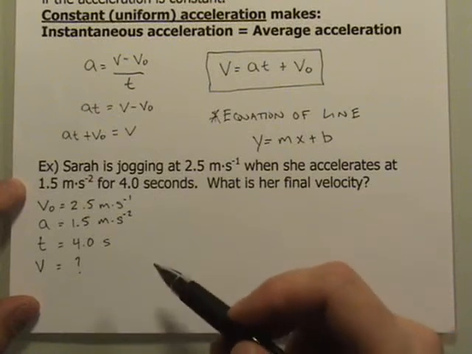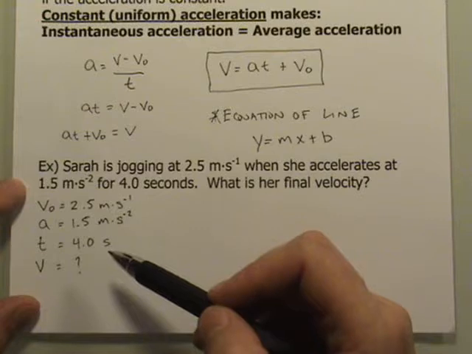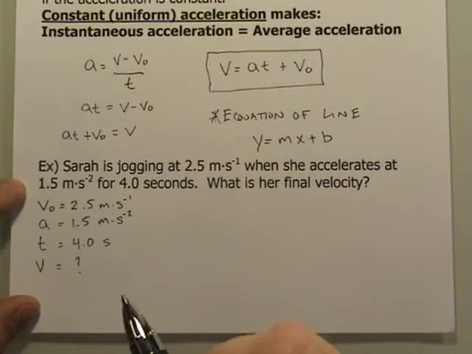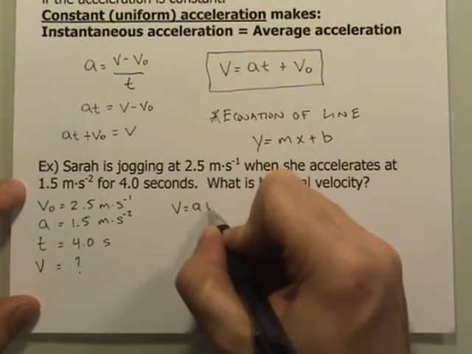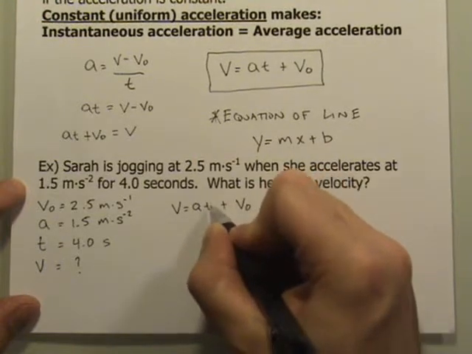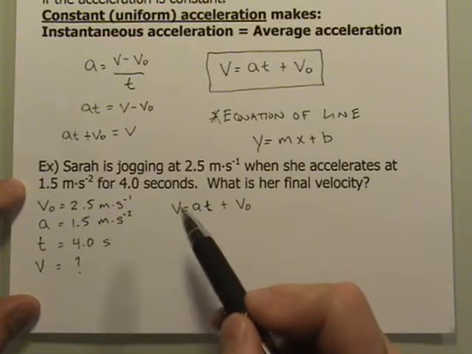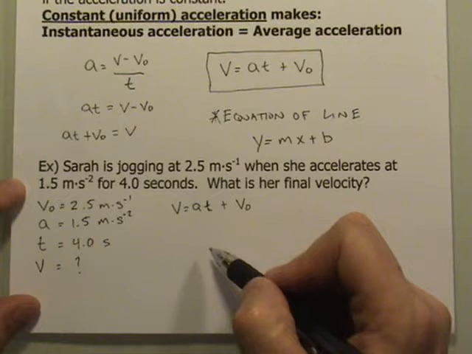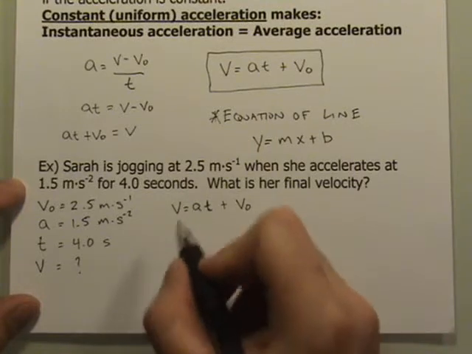I would expect when I look at your solutions to problems that, particularly now as we're getting to more complicated problems, that I'm going to see this list of given information. The next step is I'm going to see the equation that you're going to use to solve this. In this case, the equation is very easy because it's already solved for the variable that I'm looking for. If, however, it was not solved for the variable that I was looking for, what I would expect from you is to solve for the variable first, then go and plug in your given information, and then go to the calculator and plug things in. But in this case, it's already done for us.